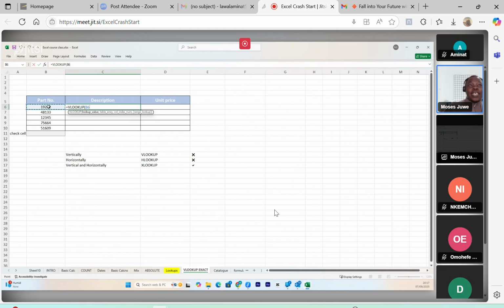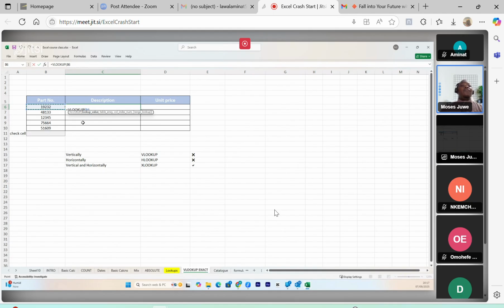Don't forget, as I told you again in Excel, rather than putting that number, I have to put it in quotation marks. I'm just telling you this so you can keep remembering. But this will only work if you're looking for only one thing, because it will only reference that thing alone. If we click on the cell, it will keep going down because we did not reference absolutely. If I press F4, it means I'm locking it, so even if I roll it down, it will not give me 4813, it will keep giving me 1923. I don't want that, so I'm just going to click on that alone because I want it to go down for me.